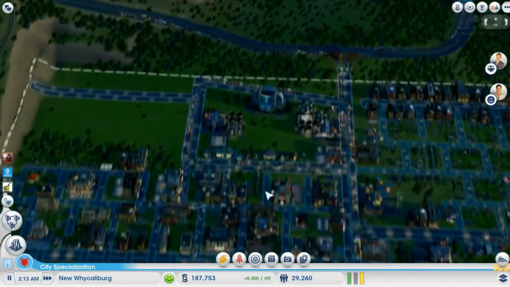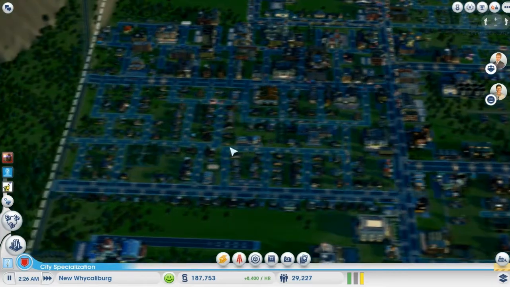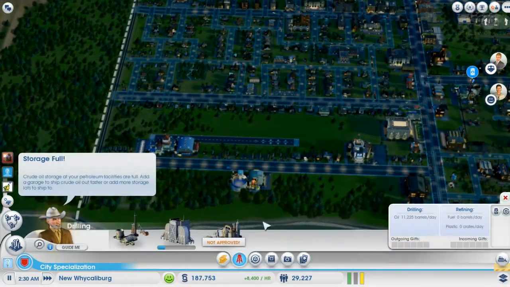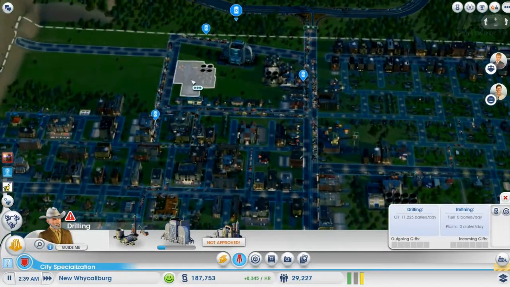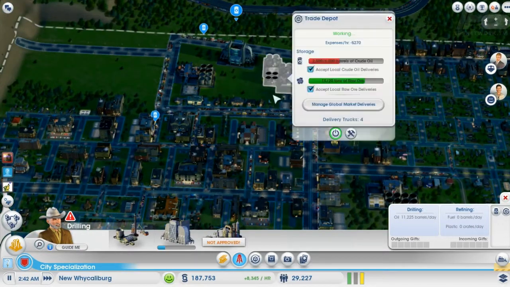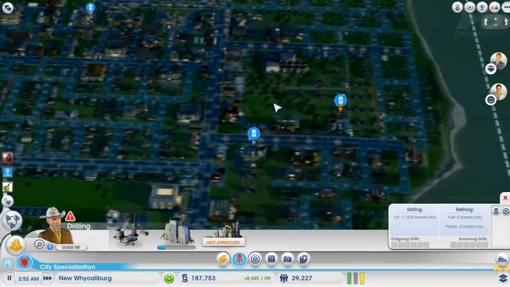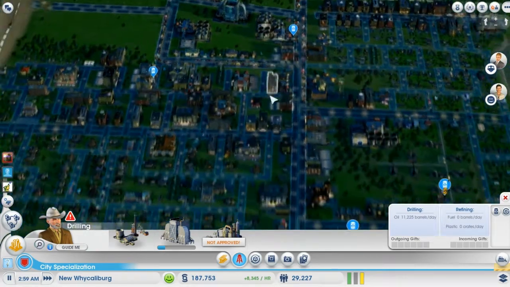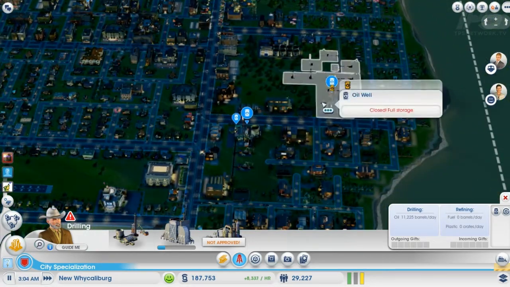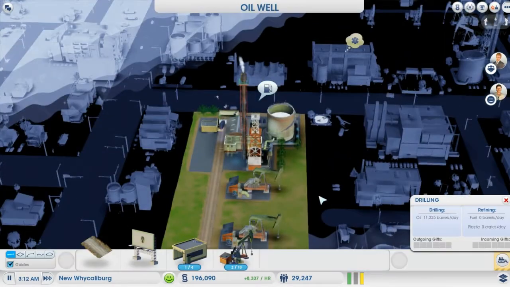We've got all of these storage depots with full up oil storage. So we're hoping that that's going to work out well for us in the end. And so, no, storage cannot be full because this is not full. And if that's not full, and this is not full, then how can... Yeah, this is full though. So how can you say your storage is full? It doesn't make any sense. I don't appreciate your shenanigans.